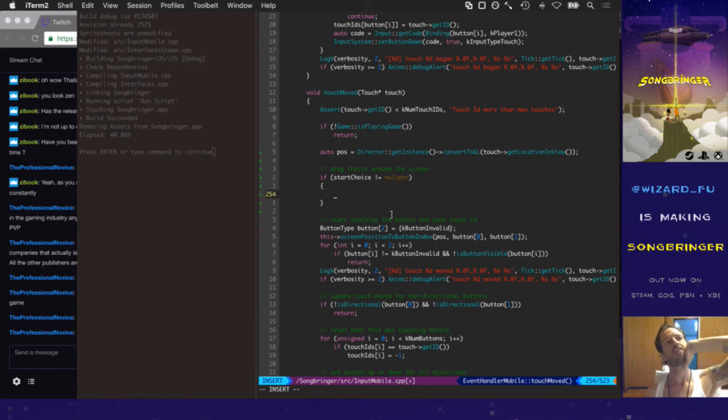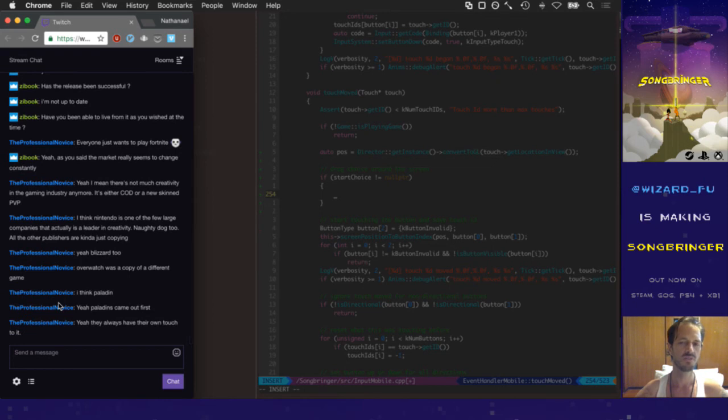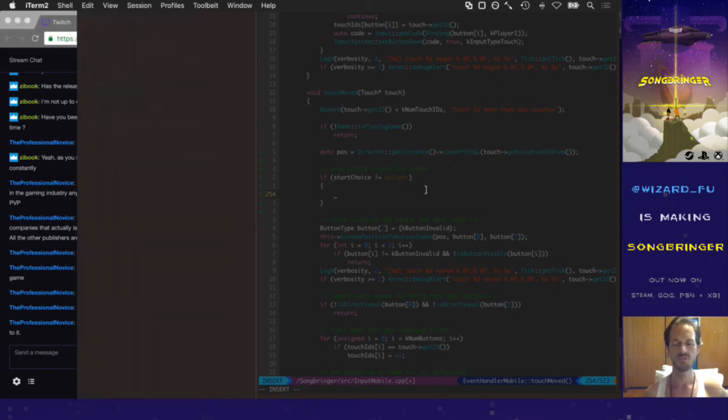It's weird because even though games kind of are copies of each other sometimes, they're all unique too. You know what I mean? You could say Overwatch is a copy of Paladins or whatever, or you could say that Fortnite is a copy of PUBG, but in their own way, every game is unique. Every game was created by teams of people putting in art assets, programming, throwing in music, and different art and stuff like that. So you could say that every game is unique too. So it's hard to critique the gaming industry, you know? There's two sides of this coin.